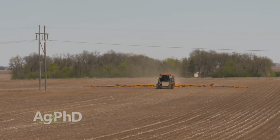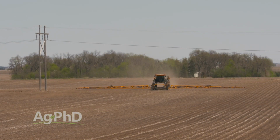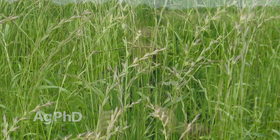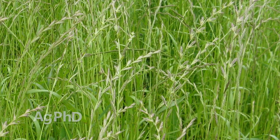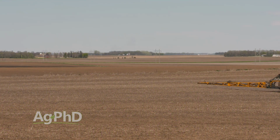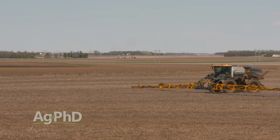One other soil residual herbicide that's starting to get talked about a little bit more is Zidua. Now, it's not a true pre that you're going to put it out and then plant wheat later, but it is one of those products that gives you a different group. It's a group 15 herbicide rather than a group 1 or a group 2 like Brian was talking about. And it's one that gives you some pretty good control on certain grass species. So if this one happens to fit into your rotation with Italian ryegrass or something like that being a problem weed, it could be something just to diversify your herbicide options that you're using in your field.